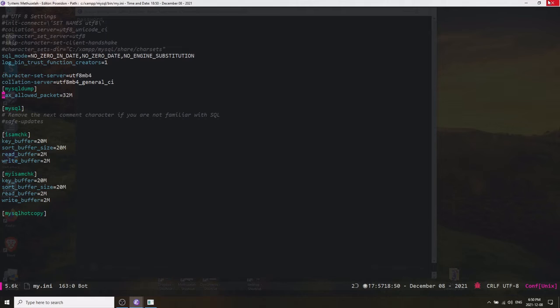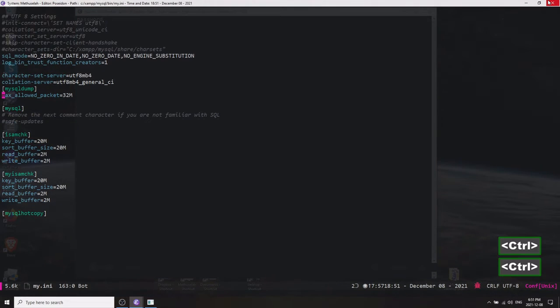Now, when we want to go ahead and make these, max allowed packet, this is your MySQL dump. So if you have a plugin on WordPress that's backing up your WordPress, and there are recommended plugins for that, that plugin is going to dump the SQL database. From there, you can access it with a program or with your computer system, and you can make changes to the database, you can flush the database, you can examine the database, you can clean the database out. But if you have a really large website, that database is going to be a little bit larger as well, so you'll want to increase this.